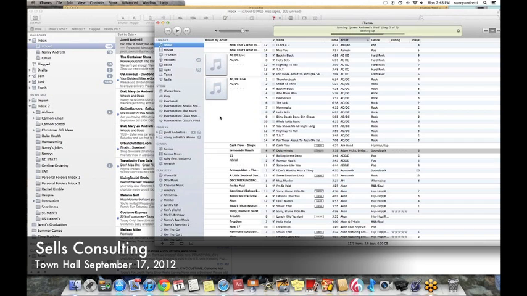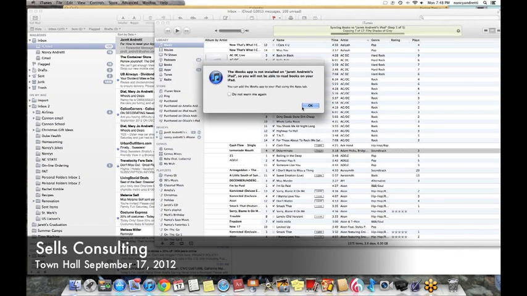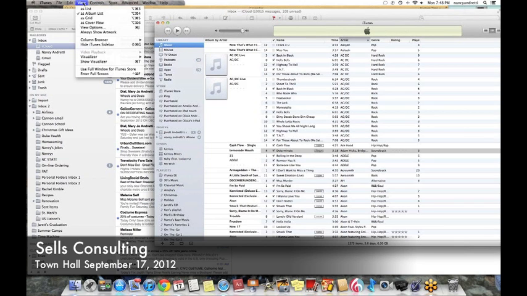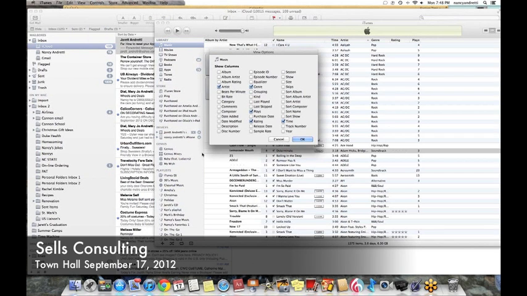Okay, so now, while we're in your main music library, go under the word View at the very top of the menu bar. That's fine. Under the word View at the very top of the menu bar, and let's see if we can show View Options. View Options. All right? Now, we want to turn on Date Added. Look at Date Added. Left, there it is. Yep. All right, and select OK.